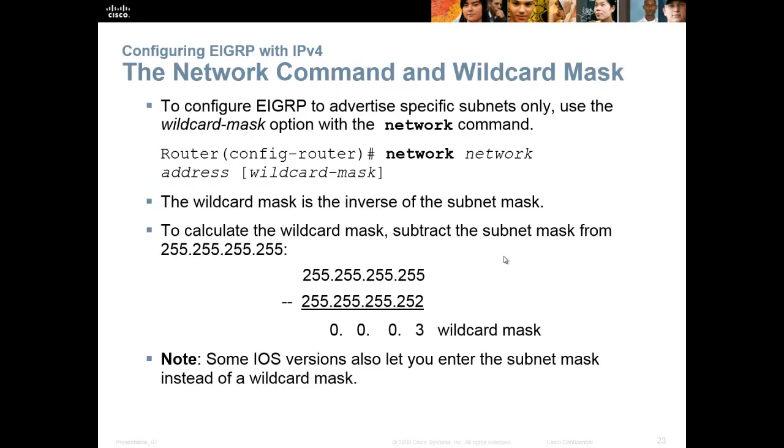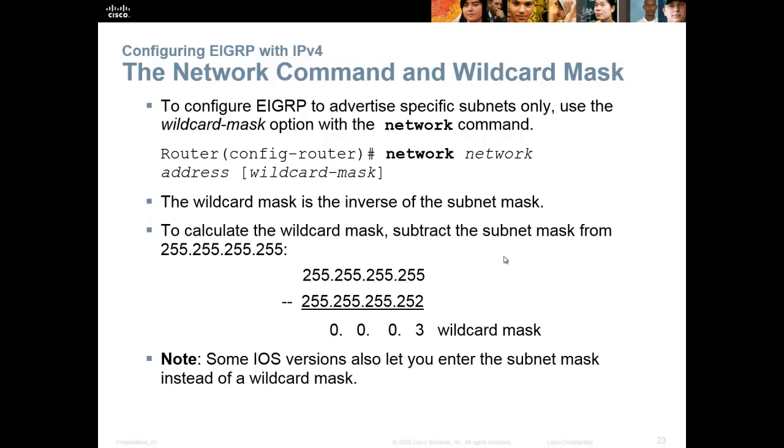All right, and then the network command. Why they jump back and forth on this, I have no idea. It drives me nuts. So on the network command, when you're advertising networks, they would like you to use the wildcard subnet mask, also sometimes called the inverse subnet mask. Now, the newer IOSs allow you to use the regular subnet mask without inverting it, and it'll handle that for you.